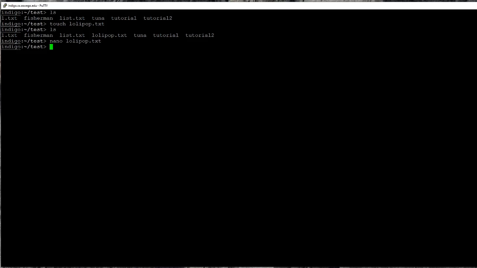Now we've written the file, but now I want to read inside of it. And I don't want to read inside of it with nano because I don't want to go into that screen. I just want to read it right on the terminal. And a command we can use is called cat. And we can type lollipop.txt. Once again, I hit tab to autocomplete it. And we're going to hit enter, and now we see what we typed in there is something blah, blah, blah.